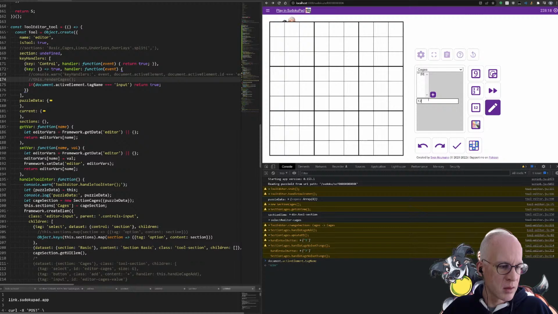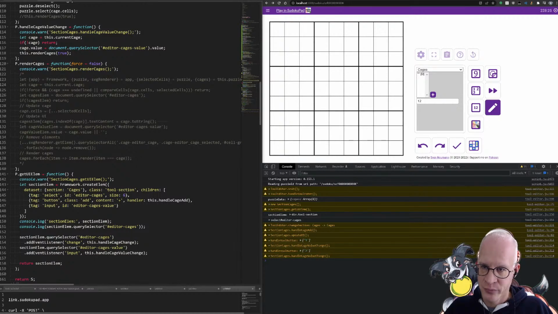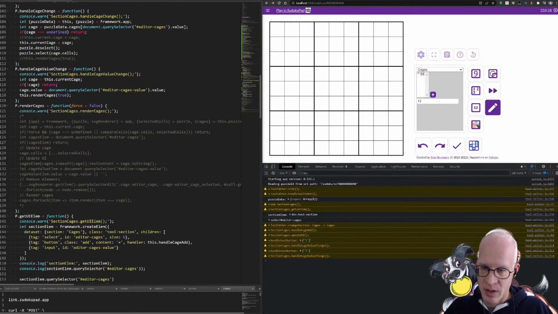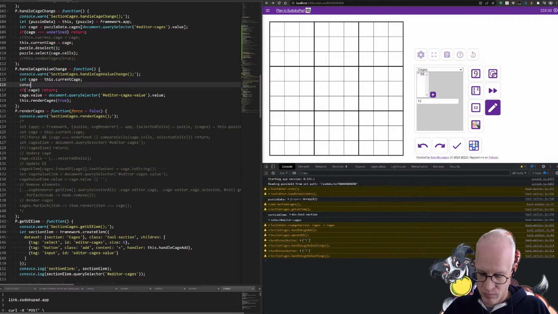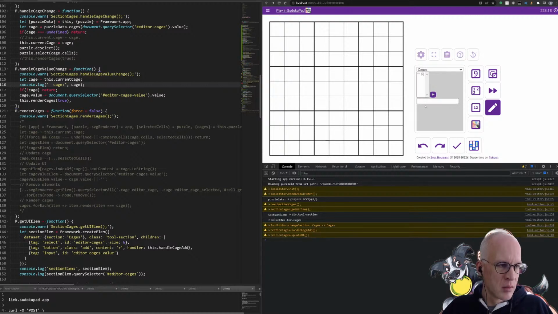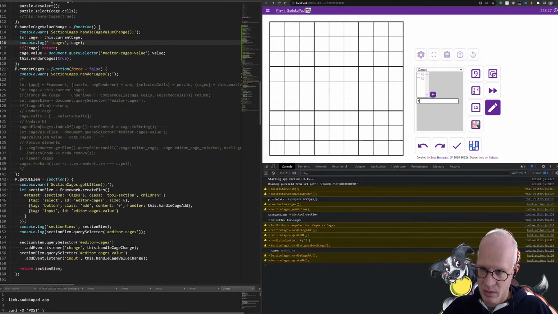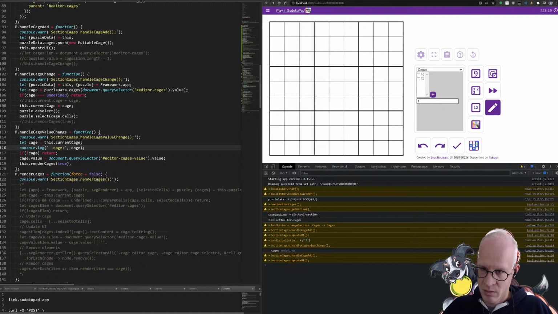Right, create a cage, type this in. Handle cage value change. So, handle cage value change. We have a current cage, I believe. Cage is undefined. So after pressing this, handle cage add. So handle cage add. Handle cage add should do this.